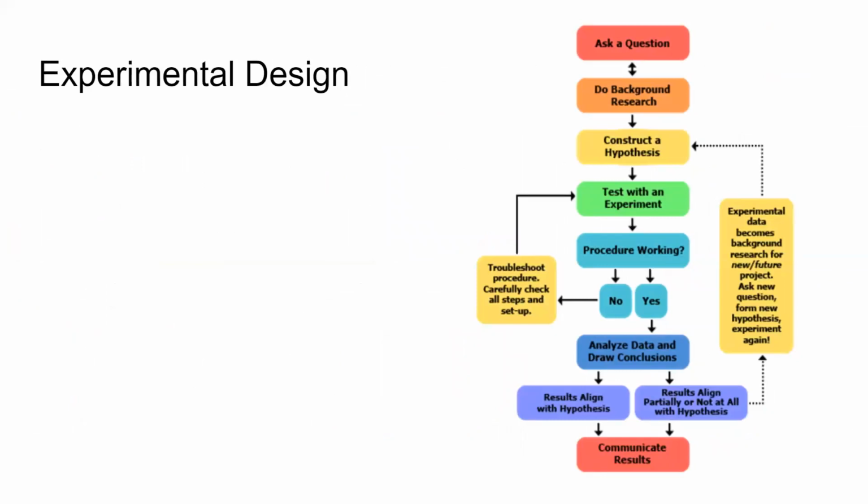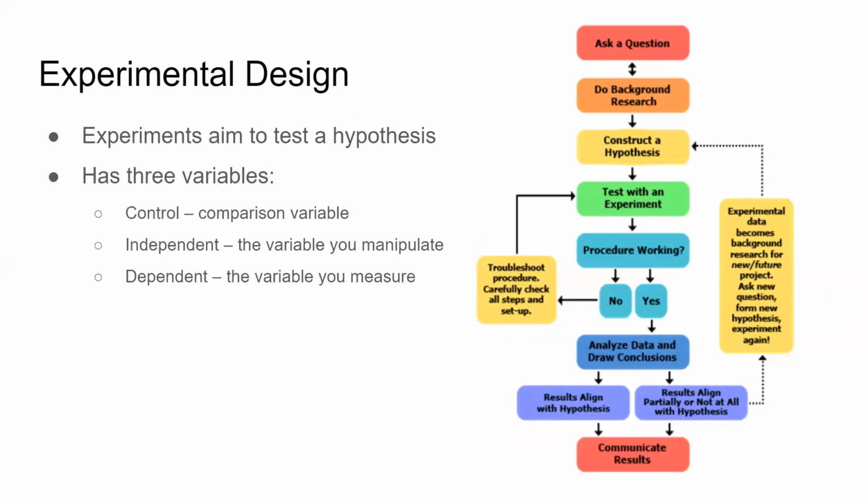Next is the experimental design, which is one of the overall arcs of most sciences as well. In an experiment, you're aiming to test a hypothesis, some kind of question you ask in some general sense, whatever it may be. And then you start to do some background research, get a feel for what your question was. Then you start to construct a hypothesis. So at that point, once you have an overall idea of what you're looking for, you can say, well, how do you think it's going to play out? What do you think is going to happen if you start to do the experiment?